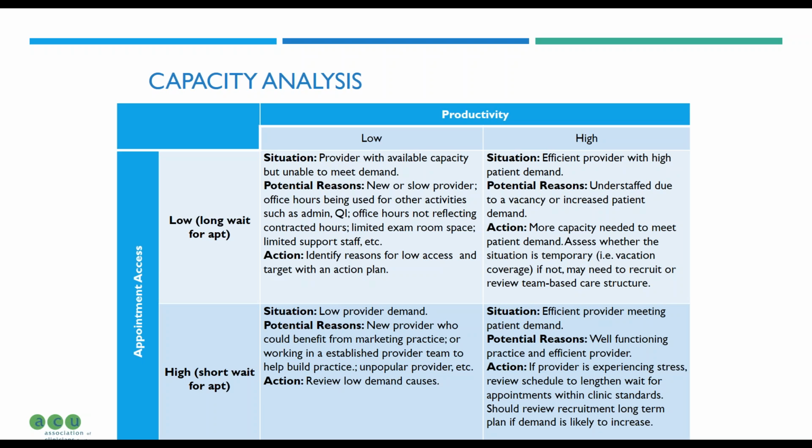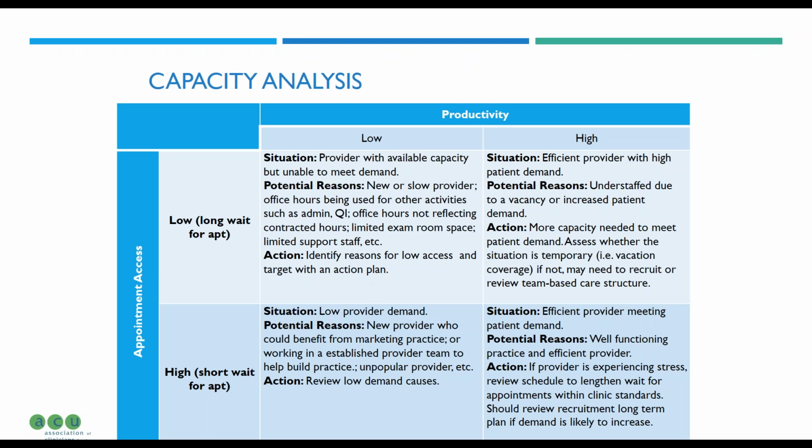So you can look at whether this is a temporary situation or not. Somebody might be on vacation. If it's not temporary, one thing that's not indicated here, but you should look at it, if all of the providers are in this situation, then you probably need to recruit. But you might also want to review your team-based care structure. There may be ways to shift some of the patients to a team rather than this particular provider taking care of all of them. But it could also be a provider who's having to pick up the slack for a low-producing provider. So that isn't indicated on there, but it needs to be.